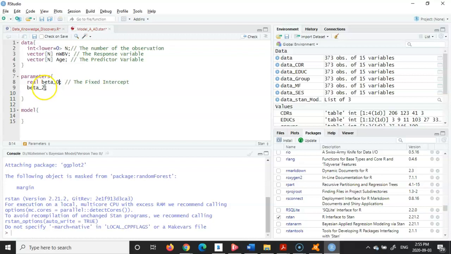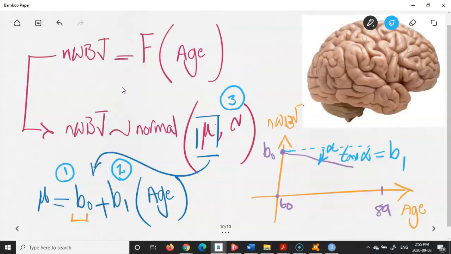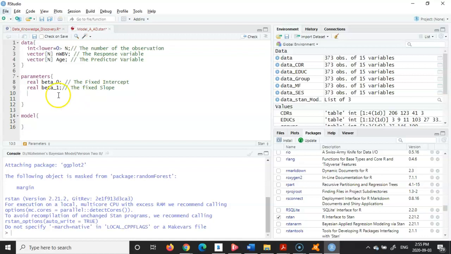let's call that beta 0 and call the other beta 1, to be consistent with what we had in our analysis. And this is going to be the fixed slope, and this one also is going to be real. The other parameter that we saw in the model was sigma. I can define it here as the standard deviation of the error, and it is a real number. As I have shown in the previous courses, for sigma we always have to assign the lower bound to be 0, because sigma should be a positive number. If you forget to do that, when you run the model in Stan, you get into a big problem. Okay, that is essentially the parameter block of a model.